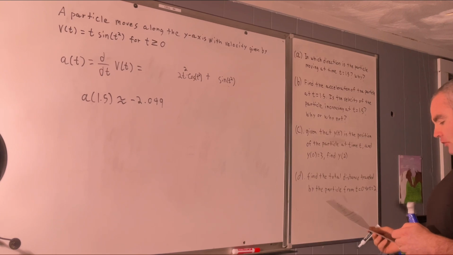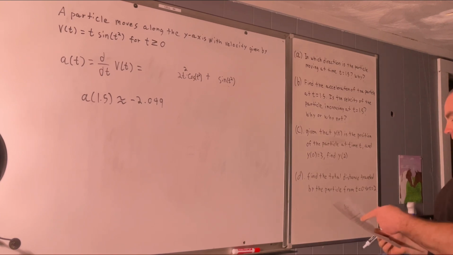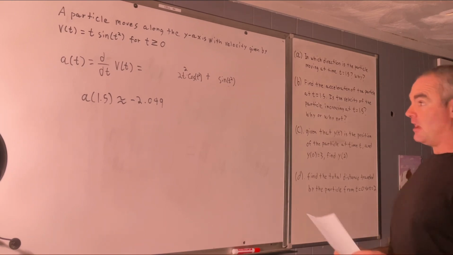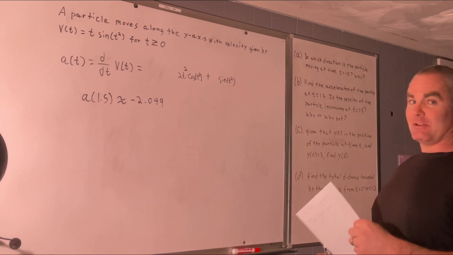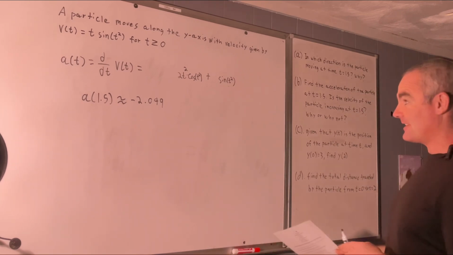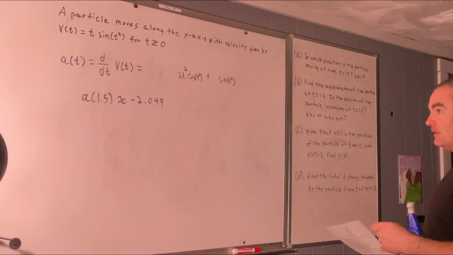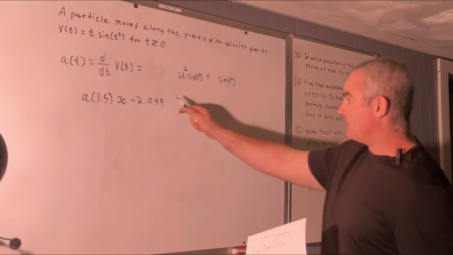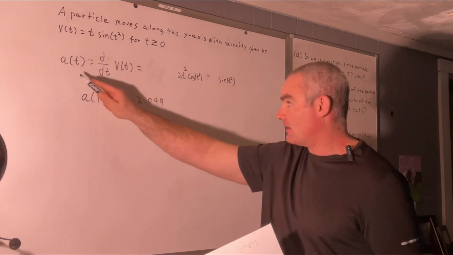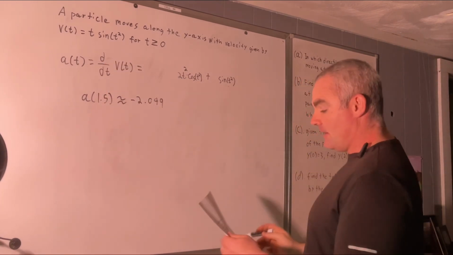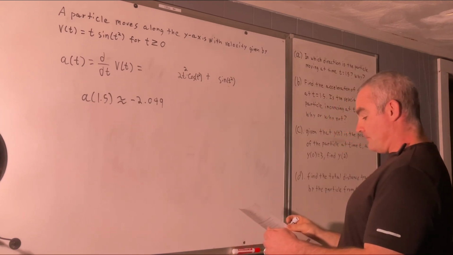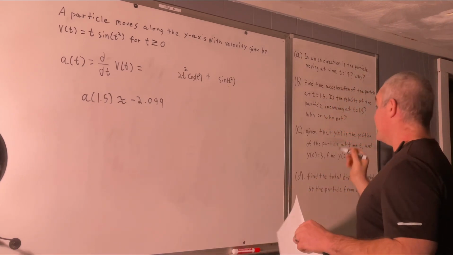Okay, so what does it ask? Find the acceleration. Okay, we found that. Is the velocity of the particle increasing? Well, what does the velocity increasing mean? That means is the rate of change of the velocity positive? No, it's not. This is the rate of change of the velocity function right here. It is the derivative. Derivative is the rate of change, and it is negative. Therefore, the answer is no.